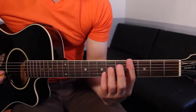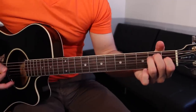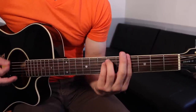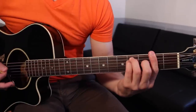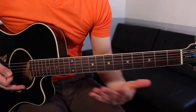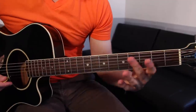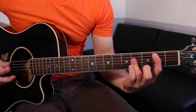So those first three chords again. So it's gonna be 1, 2, 3, 4. 1, 2, 3, 4. The first two chords are in the first measure, and then E is in measure 2 all by itself. B major is the next chord.